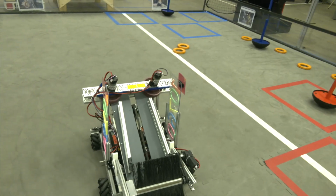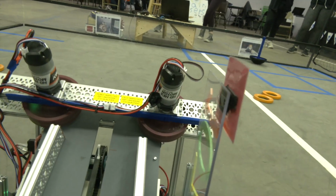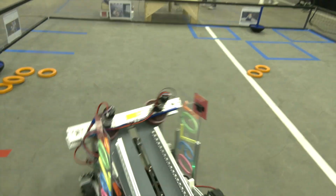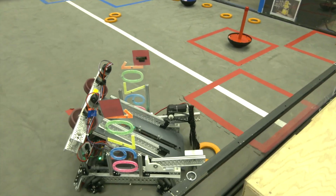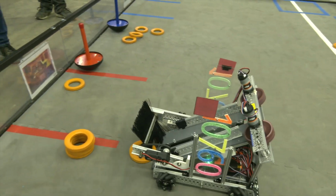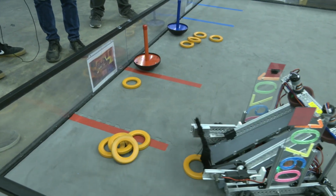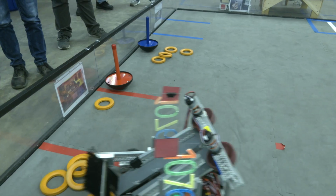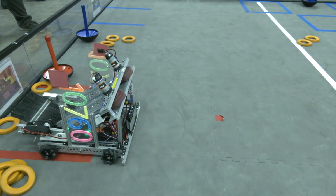So looking at the shooter here, this is a dual shooter wheels. We don't see too many teams that are using that, but I like how you funnel it in pretty nicely to get some good accuracy. So let's pick up a couple rings, shoot a couple out, and tell me a little bit more about your shooter and what successes or failures you've had with it. So our shooter's been really functional so far. However, we've noticed a couple issues sometimes with the spacing of our wheels, and we've had to adjust that multiple times already, as well as changing gearboxes to get the right speed so we're not overshooting or undershooting.